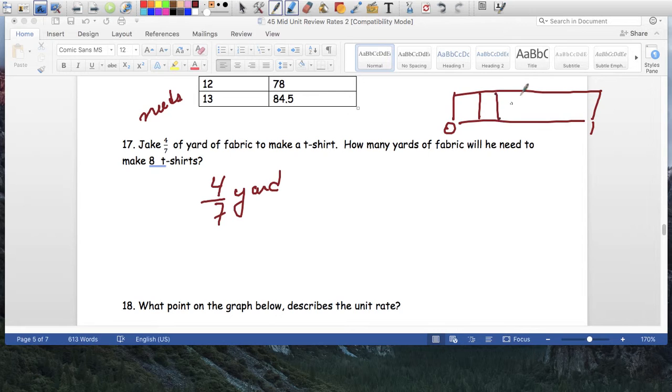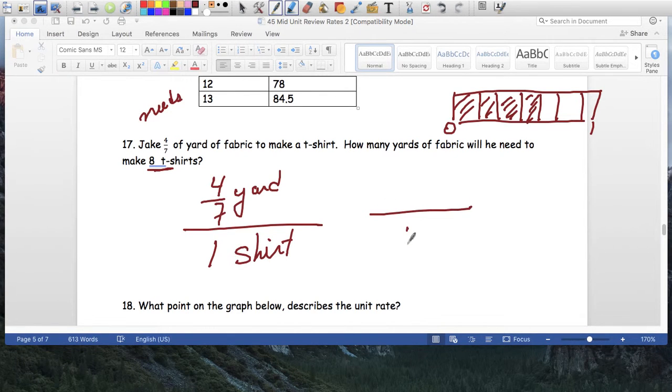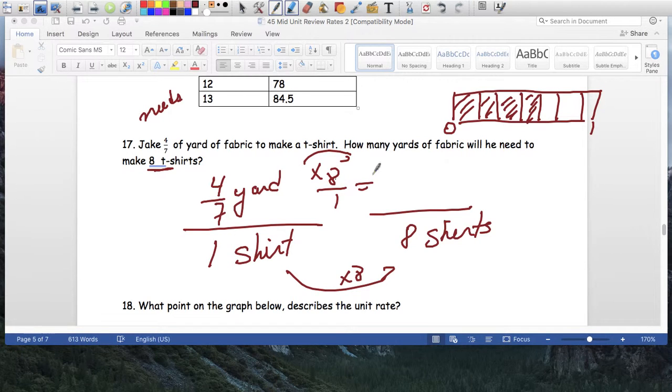Katie earned $4,608 in 64 hours. How much did she earn in 1 hour? Wow. Ganó todo eso en 64 horas. ¿Cuánto ganó en 1 hora? So this is a simple unit rate. Let's write that as a fraction. En 1 hora, ¿cuánto ganó ella? Bueno, vamos a cambiarlo, ¿no? Divide by 64. So 4,608 divided by 64 equals $72 an hour.